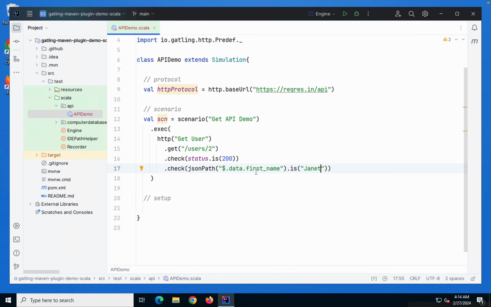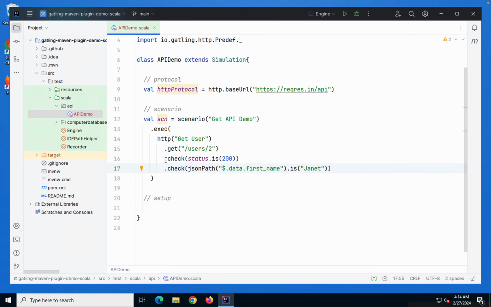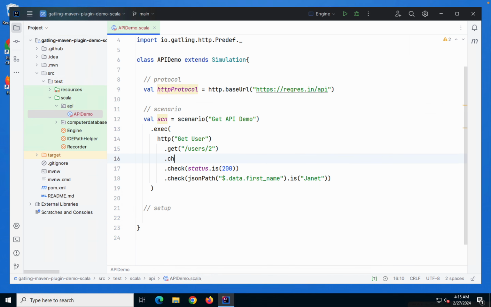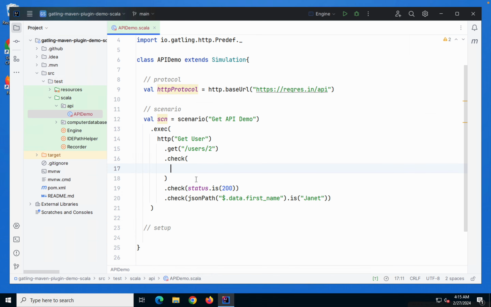Alright, so this is our check. If you want, you can add more checks as you need. Also, you can have a single check block and add all the checks in it. Let me show you. I will say dot check with a bracket start and stop, and put all these checks inside this single check block. I will copy the status is 200 check here and give a comma at the end.